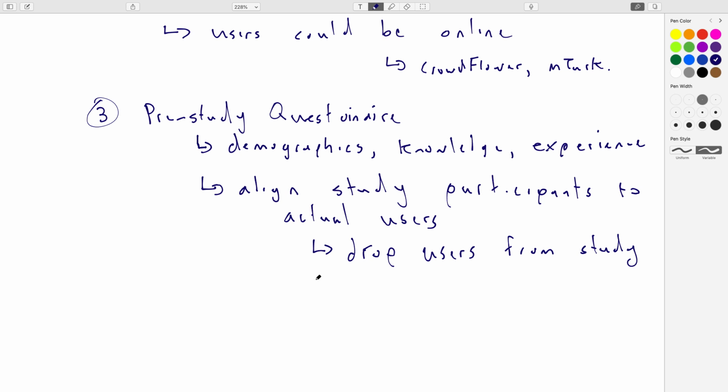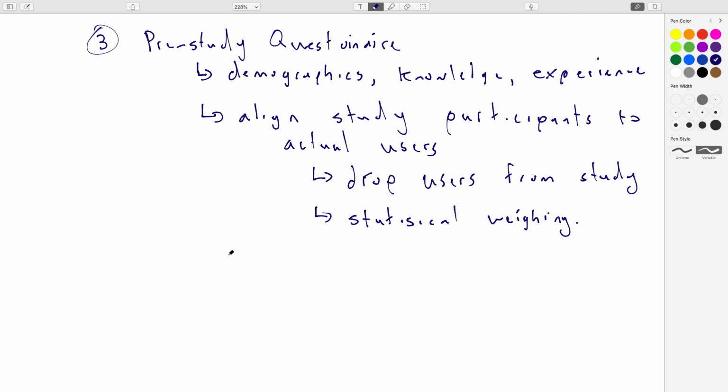You can also just use statistics to a certain extent. There are statistical ways of weighting the impact, so not every participant in your study carries the same weight in terms of the results that you'll get. So you do statistical weighting. I'm not going to go through statistics in this course, but they're very involved techniques. It's not the kind of thing where you read the Wikipedia article and then figure out how to do it. You have to ask someone who actually knows how to do this properly.